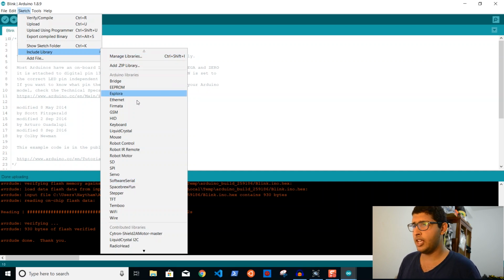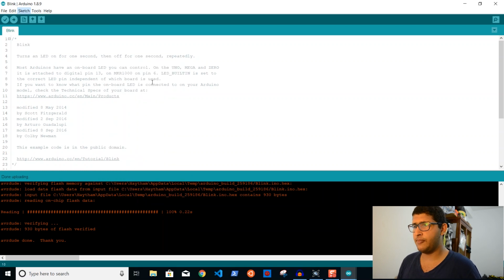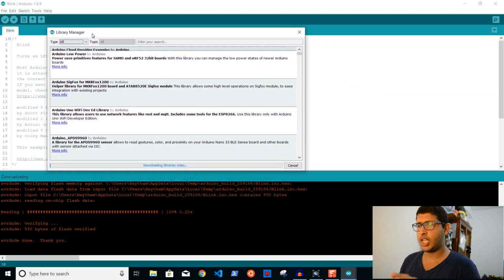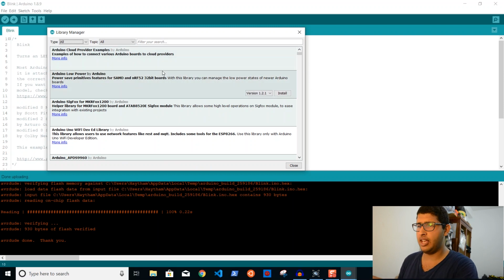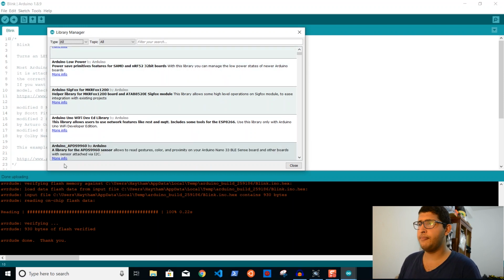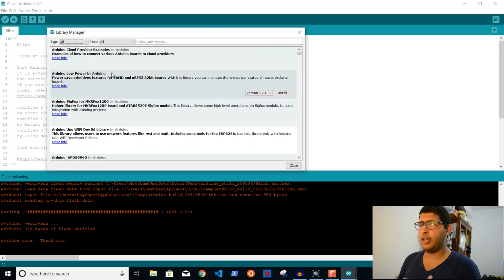Everything is for free. So we can hit Manage Libraries, and this is going to pop up the library manager. Now here you can see the libraries that are already installed, and if they need an update, you will see an update icon right here, and you can actually install other libraries.